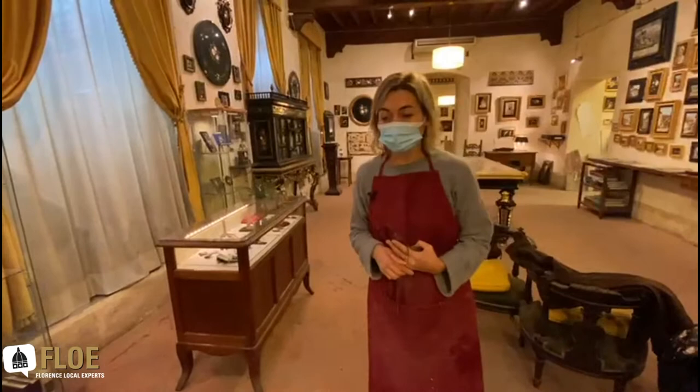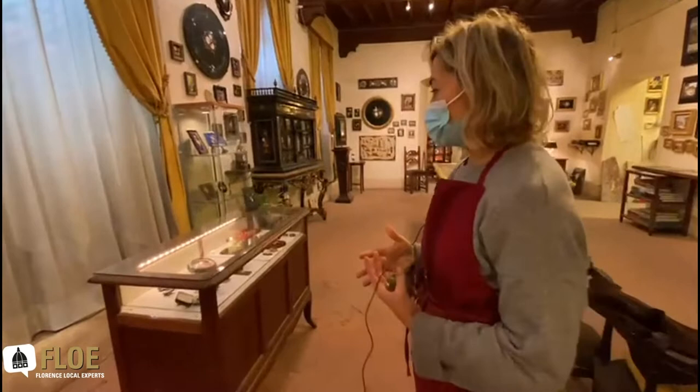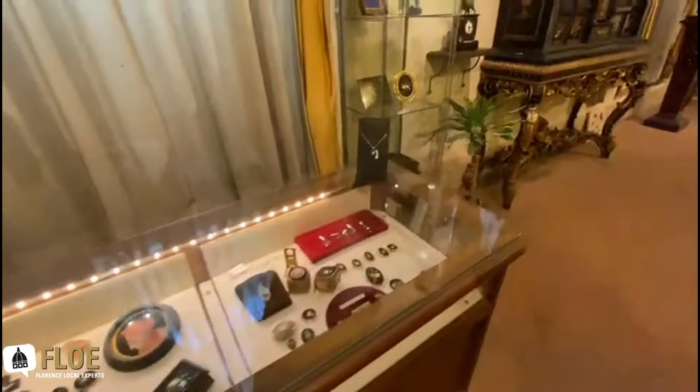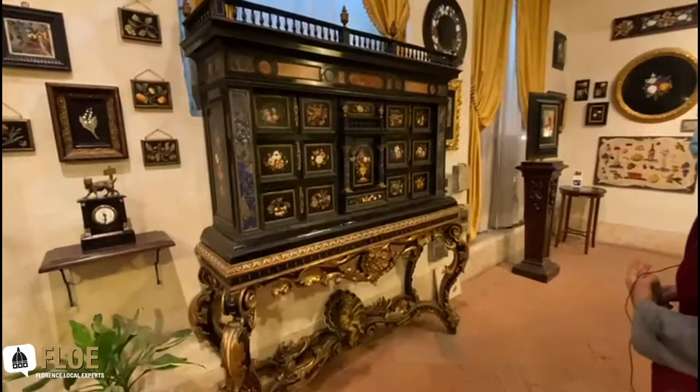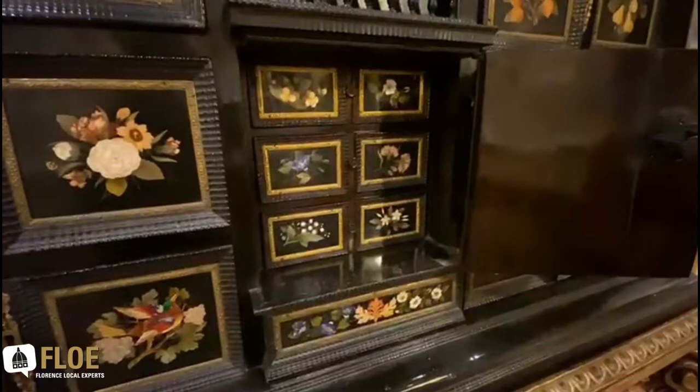How much would a piece like this cost? We have to charge for a year of work from the whole workshop, plus materials — so we could say some hundreds of thousands of euros. Hand work is very expensive: hours of hand cutting, hand polishing. And here — let me show you this — is a very beautiful example: a cabinet from 1865.